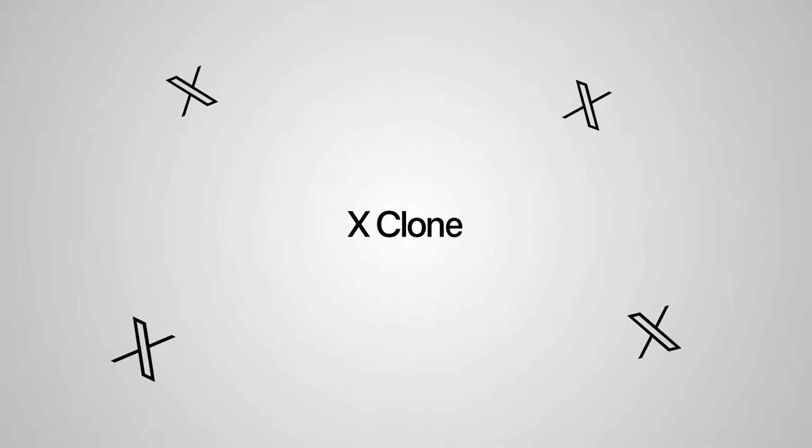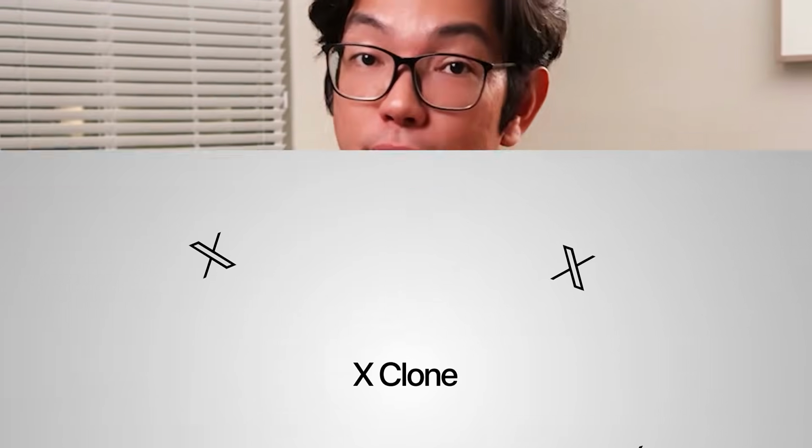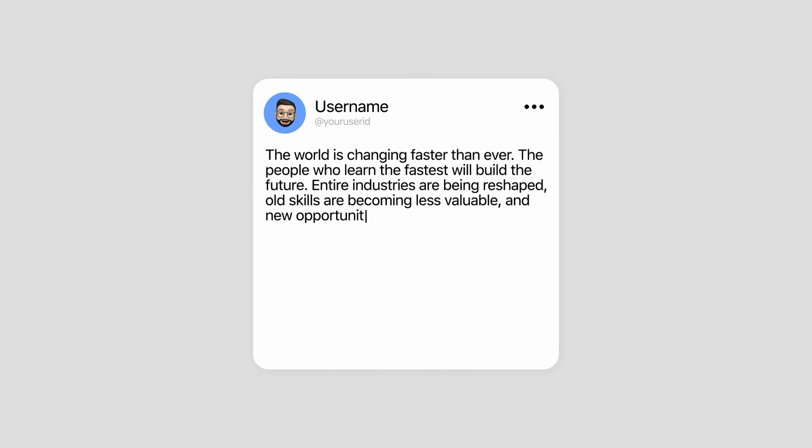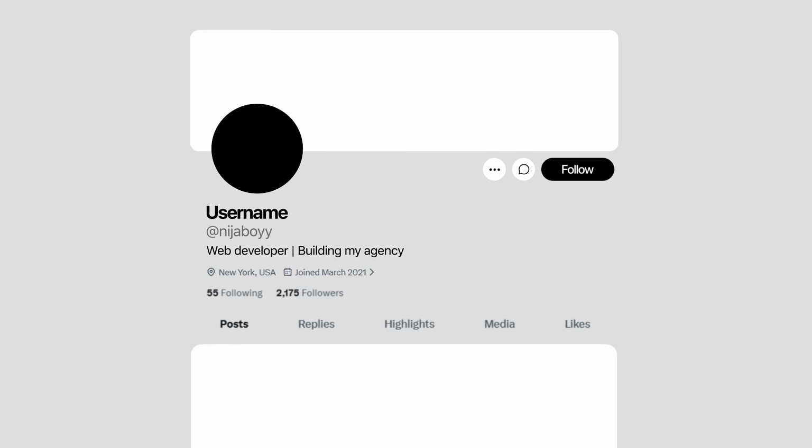So for the final clone, I wanted to test something that feels fast. Twitter or X is a good choice here because the whole product depends on quick reactions. So when you type, the character count changes right away. You click like or repost, the number updates instantly. If you open up your profile, the center feed should switch without making the whole app feel like it restarted. The main thing Claude has to capture here is the pace of the interface.